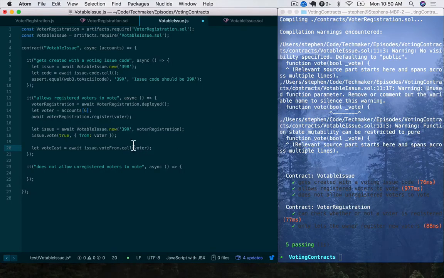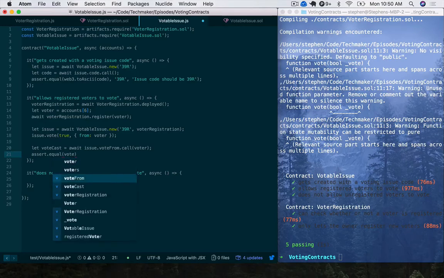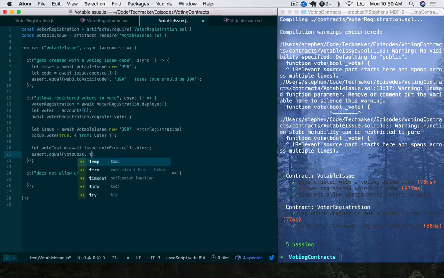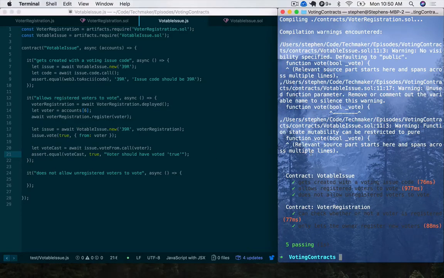So we're going to basically pass in the address for this voter and try to get back their vote, and then we'll say assert equal, and it should be vote cast true, voter should have voted true. Something like that. Now let's run this and see what happens.